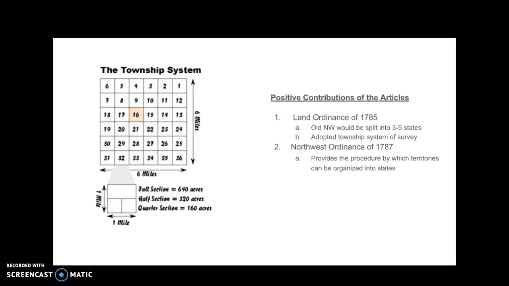Another key note here in the Northwest Ordinance of 1787, all states that are going to be admitted into the Union, slavery is going to be forbidden. So now you start to see the divide between the North and the South, or free states and slave states happening thanks to the Northwest Ordinance of 1787. And then once again, in these new territories and in these new states, public education was specifically encouraged. And so you're seeing a lot of the characteristics and the traits that the New England colonies had. You're seeing those carried over to these new states that are going to be created thanks to these new pieces of legislation.